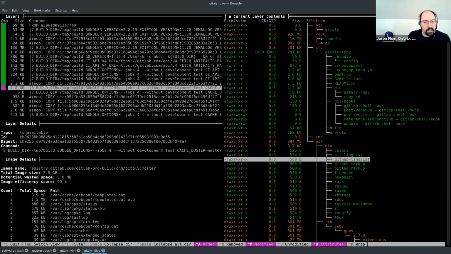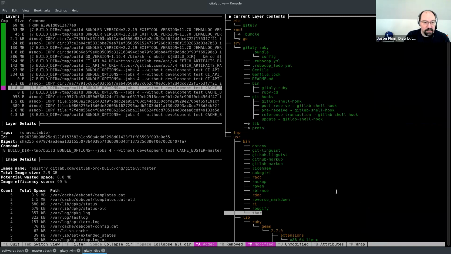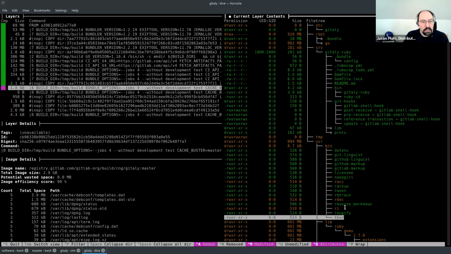Okay. So now we're into what we're adding in terms of user bin, right? And what we basically have is, I'm going to Control B and take out any attribute. Nope, I want to see those. Anything that's in orange is something that has been modified. Anything that's in green is something that was actually added. So we've added these contents when it comes to the user bins, and these are the executables that we have actually stuck out there.